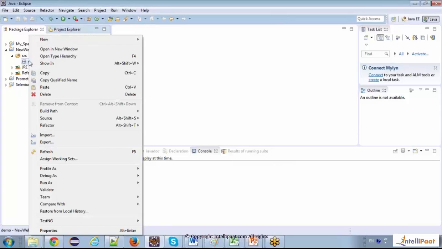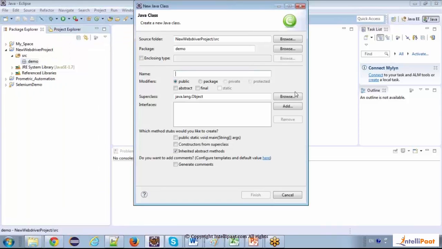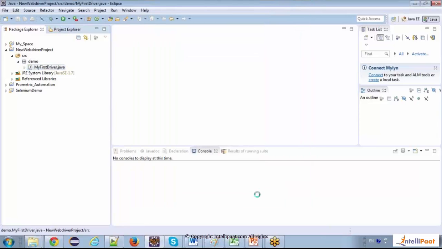As we discussed, Selenium WebDriver is nothing but plain Java classes which utilize this Selenium Java. So every program in your automation code is nothing but a plain Java class. I am giving the class the name driver. To execute this program, you need a public static void main method. So we have created our first Java class.